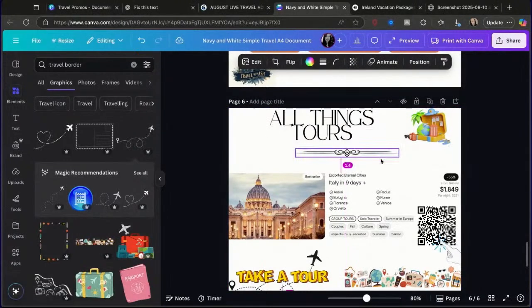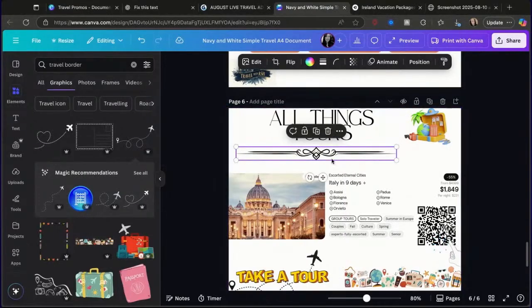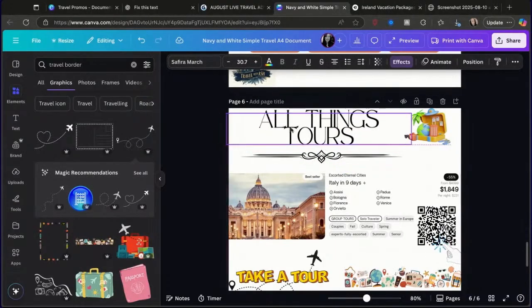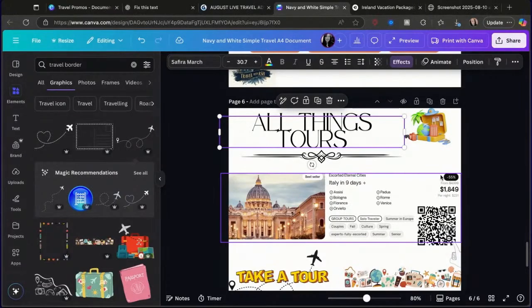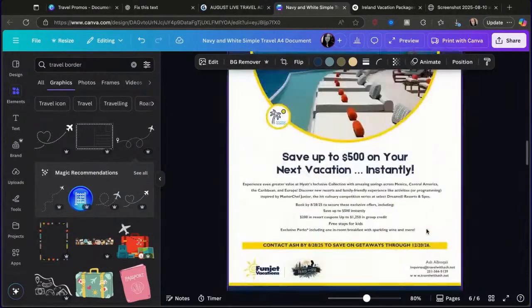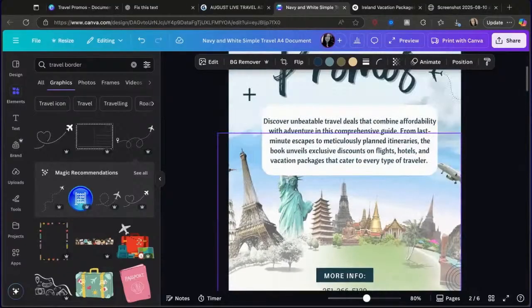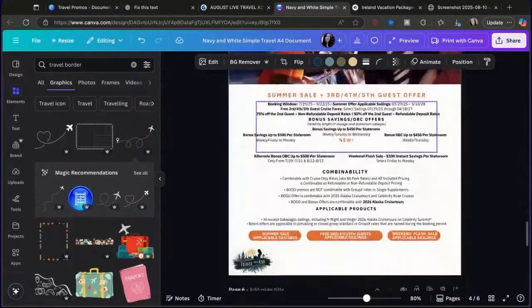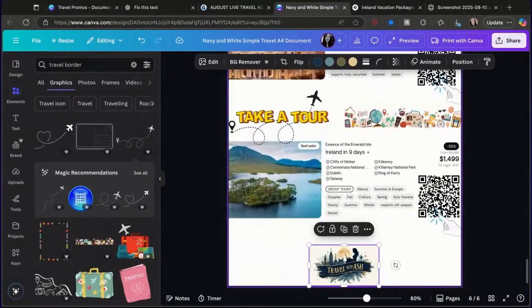And honestly, what I would do is I would go in and make an exact copy of this. I'll show you how to do that. And then go back and make another one. And I would do 2 other sets of tours. And I would do 3 or 4 different cruise lines and all the above. But I just want you to understand how to do it so you can do it on your own and then go out. So now that we have this in set, you have a rough idea for some cruise lines. We have a rough idea for tours and for our vendors like ALG Vacations. This is a great way to make a travel promo. You can make more. You could put your mock booking flyers in here that we made the other day. Whatever you need to do, you can do it.